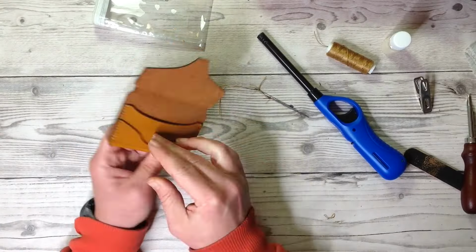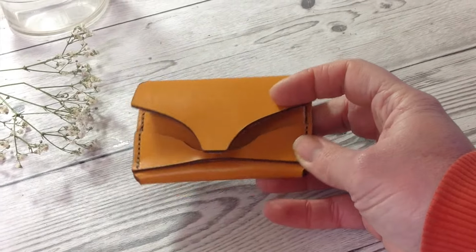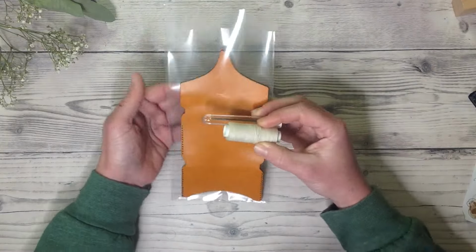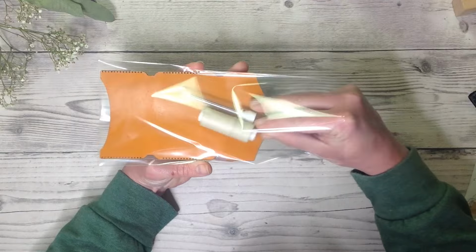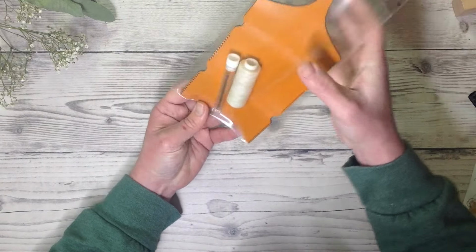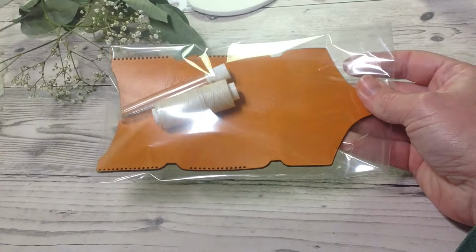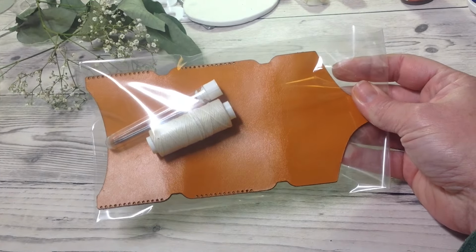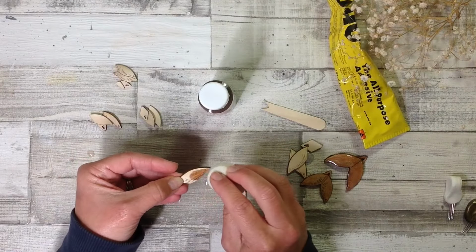If you like the idea of this but you don't want to spend the time actually stitching this up, then another product idea is actually making a kit. A little kit that has all the pieces you need to make that leather wallet. So you're able to cut the pieces out on the laser, package them up, add some instructions and a label, and there you have another product for your shop.